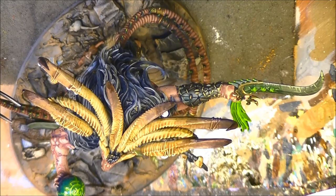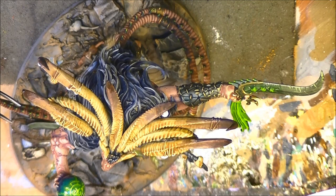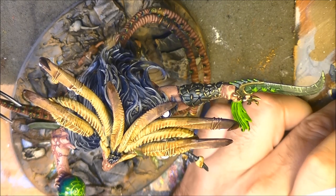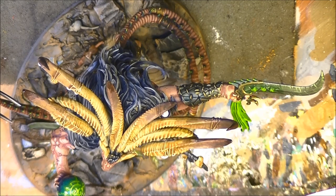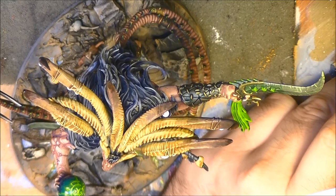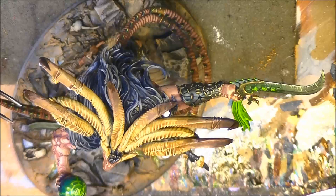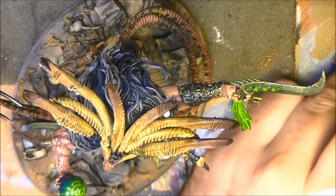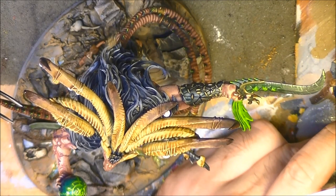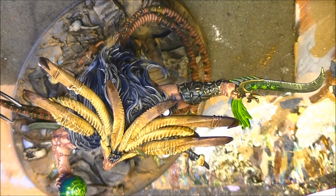Okay, next step, I'm going to do a very soft dry brushing on the horns, and I will use this Tim flake one flake. It's a little bit darker than the Ushabti bone. It's a little bit more cream color. And use a very soft brush to do this. Be very careful, okay? So I will try to dry brush. I don't have a very good shape on this paint, so I hope it's not messing up too much. Try to take. Okay, now I dry it.